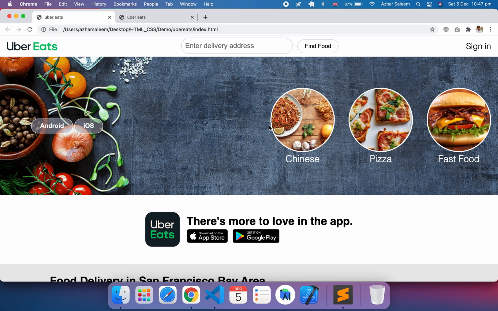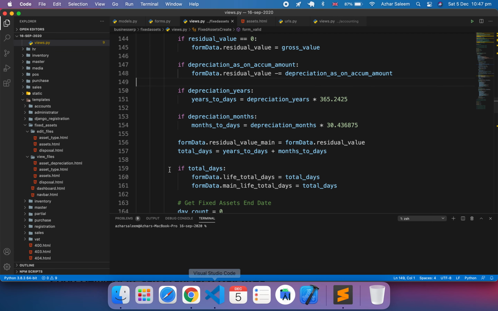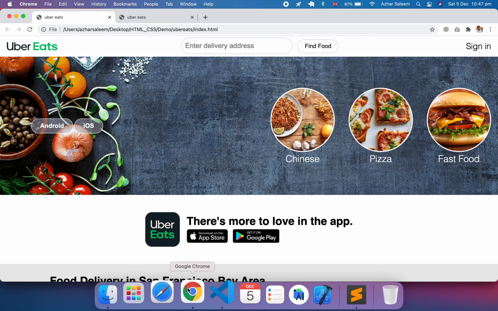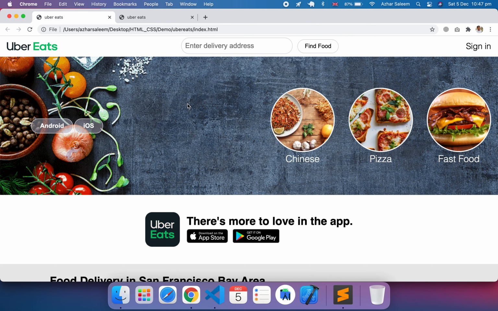Now the next step is to write the code for this header. Here I'm taking the header tag, and first of all we have the background image, and here a menu, and on the left sidebar we have Android and iOS buttons.